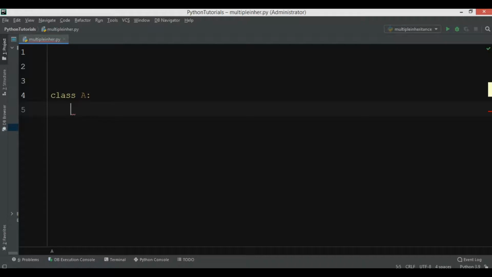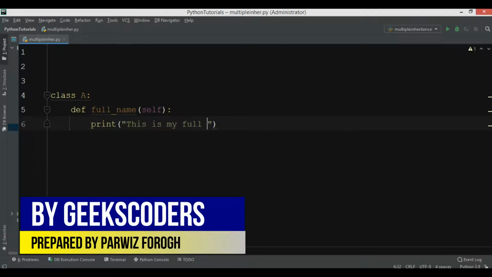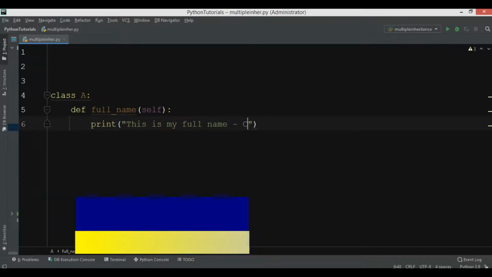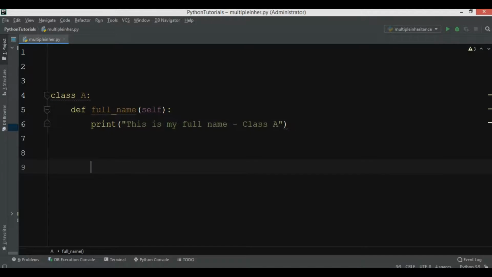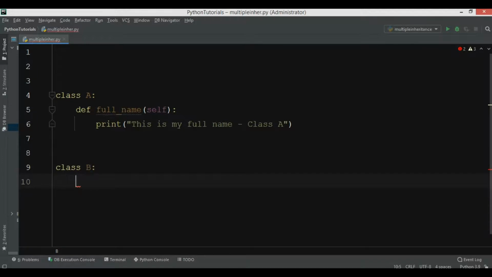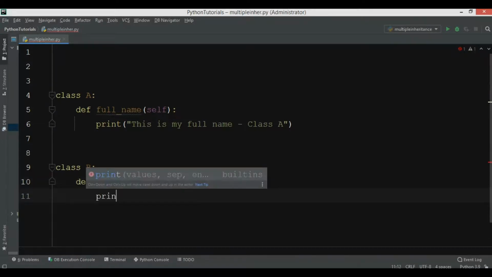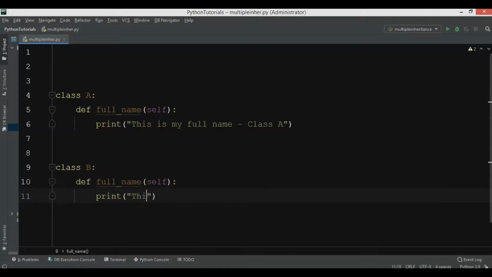I have class A, and in class A I have full name, and I want to print that this is my full name and it belongs to class A. I have class B, so I have the same full name in this class B, and here I'm going to print this is my full name and it is class B.